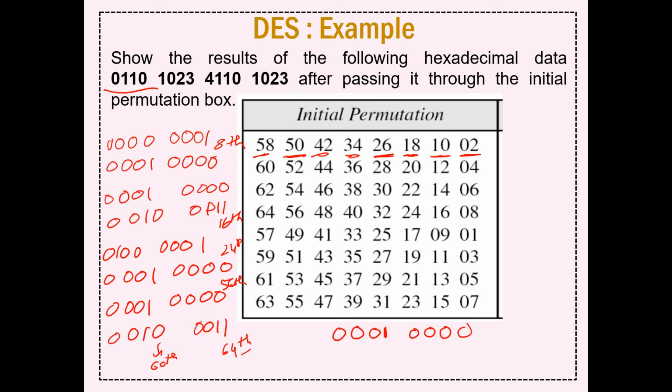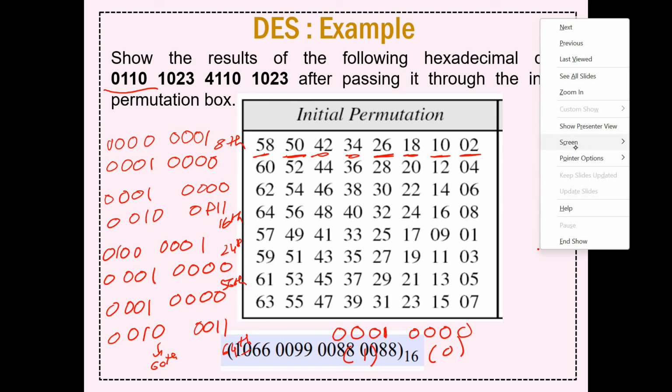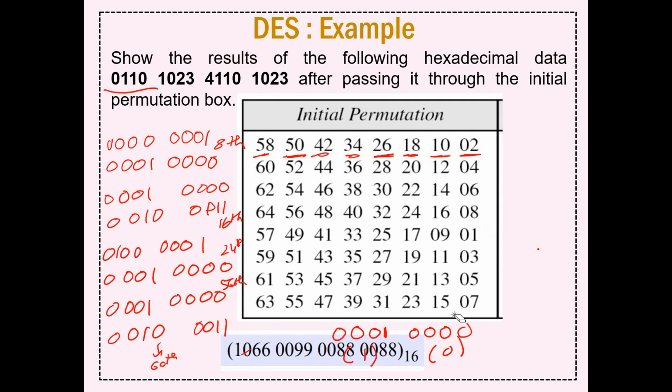But after doing this, we have to convert this to hexadecimal numbers. So we are doing this as 1. This will be like 0. So if I give you the final answer, let me just rub this thing off. Please make a note of it and finish the portion of it. This will be the final answer. Please make a note and try to finish this thing off.